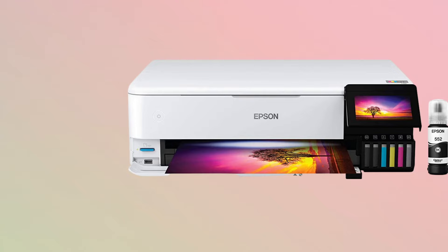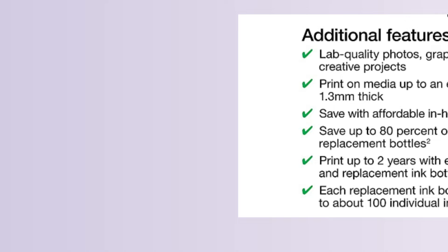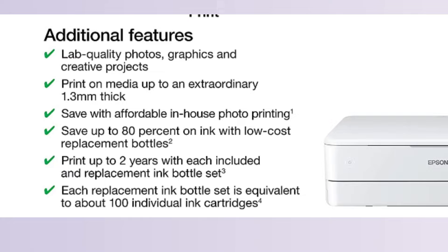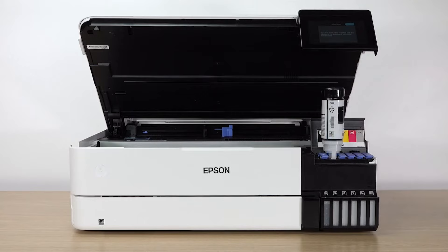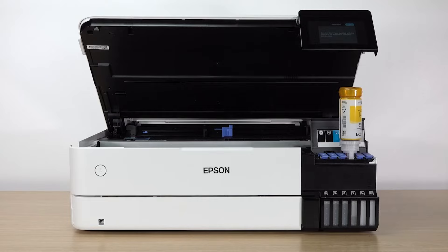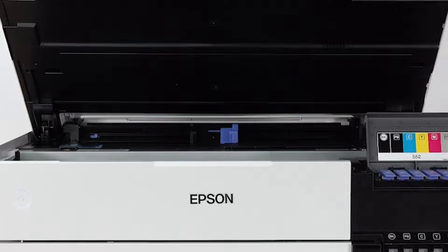It tends to oversaturate colors slightly, so while photos look visually pleasing, they're not the most color accurate. It takes less than a minute to print a 4x6-inch photo and supports various paper sizes up to 13x9-inch, which is great for printing posters. You don't need to worry about high maintenance costs as it's a SuperTank model with amazing page yields and cheap ink. Although it's primarily for photo printing, you can still use it in an office setting. The downside is that you only get a flat scanner, so scanning multi-page and double-sided documents can be extremely time-consuming.